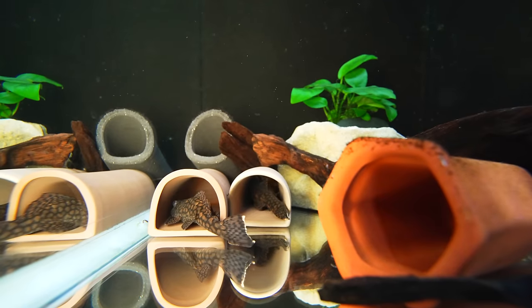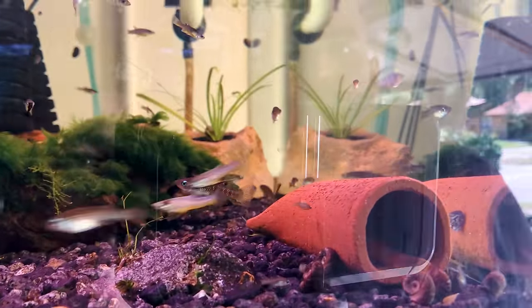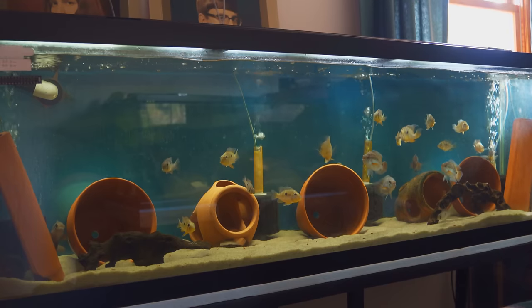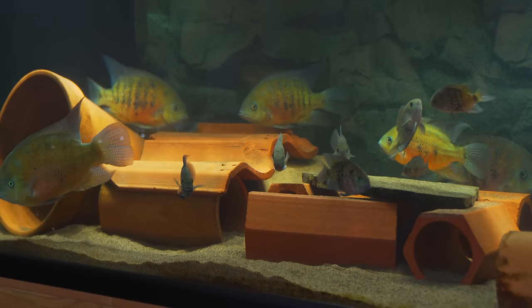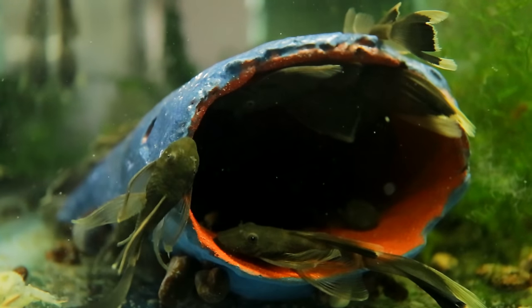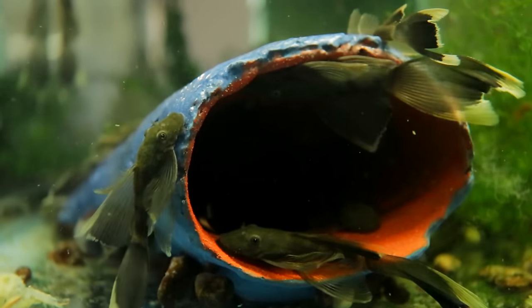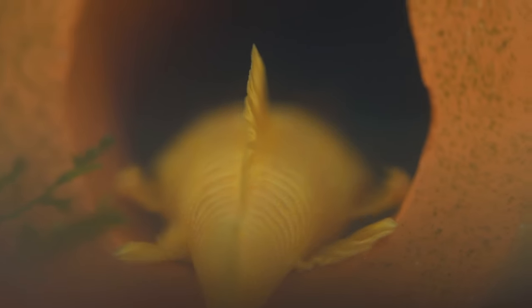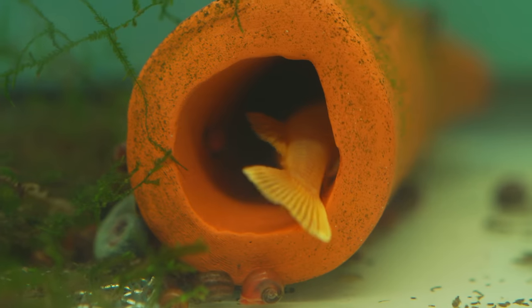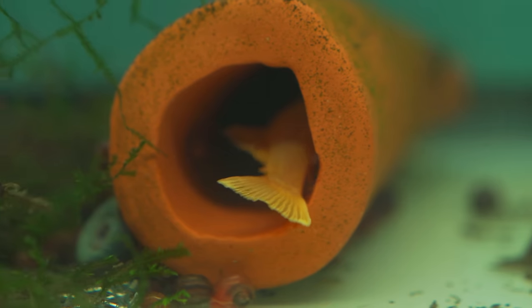Sometimes you run into it and the price went up and it's no longer the best value. You're always trading time for money, but sometimes it makes sense. If I had to make a hundred of them and didn't already manufacture my own, I would definitely be DIY-ing them like I have in the past — not too difficult, but it does take some tools you may or may not have. Otherwise, just buy from Amazon — those plant watering stakes that we've used for many years to breed lots of Plecos in different environments.